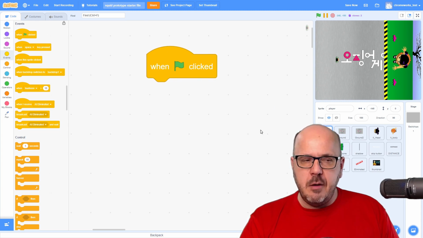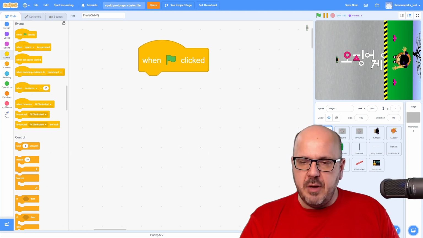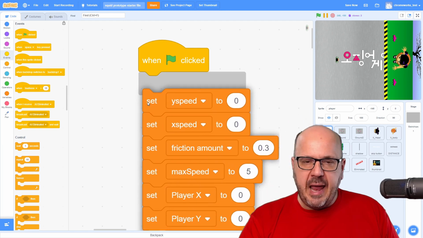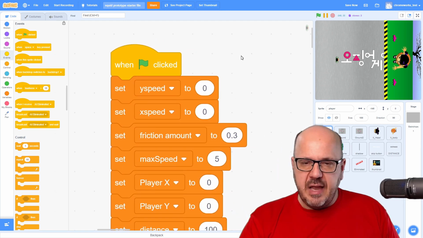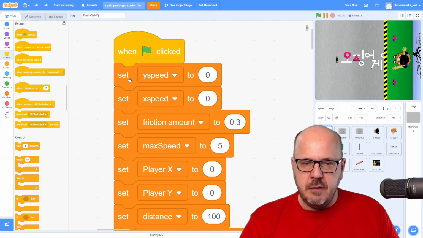We're going to rearrange it later, but right now, while we're getting everything up and running, we'll just use the green flag and we'll sub it in later. So I'm going to grab a few variables here, and this will just get us set up here. I don't want to have to code all these individual pieces. So we've got two variables here. These are all global variables, by the way. I've got a y speed and x speed variable.